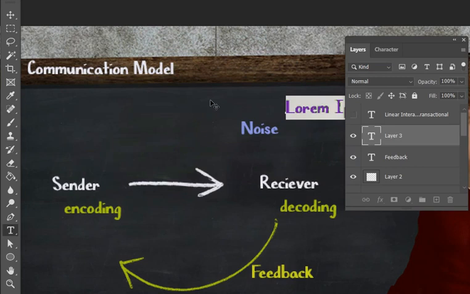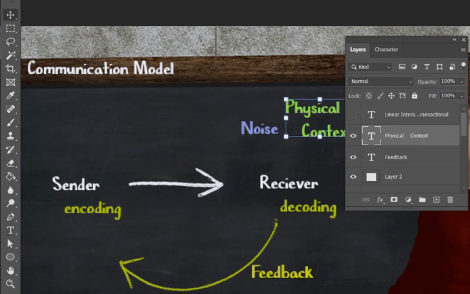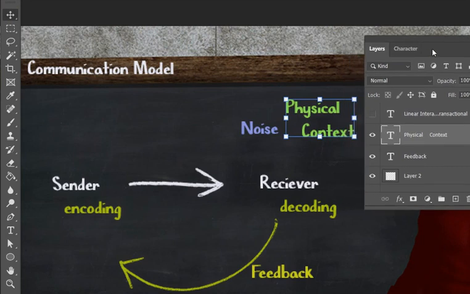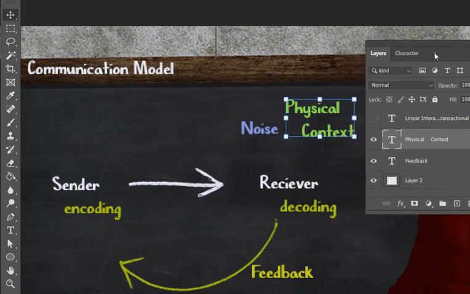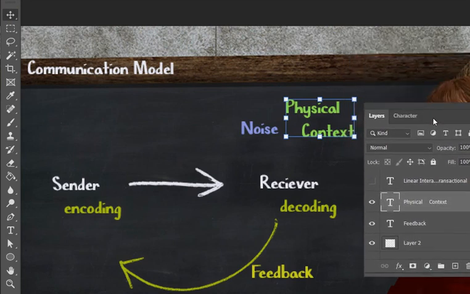Which just got buried under my panel, so I'm just going to move the panel over. I'll move it down. We'll show his marvelous hairstyle there. And then I'm also going to have a mental context. And as I look at my notes, it's actually psychological context.